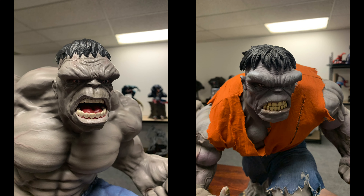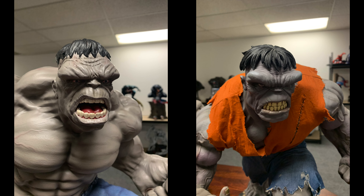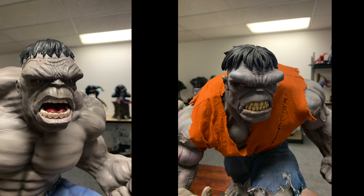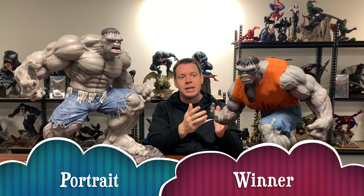The portrait comparison is incredibly tough — both are very similar with slight twists. The custom one has more of a dome-style head, a little bit larger, with eyebrows right above the eyes that don't indent as much, and ears that aren't as clearly defined. The eyes are pretty negligible. I like the teeth on the Sideshow one much better — they knock that out of the park. And there's a bit more differentiation in the hair. I'm surprisingly leaning more towards Sideshow for the portrait. Paint and sculpt on the portrait goes to Sideshow.